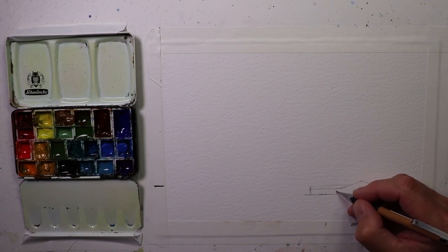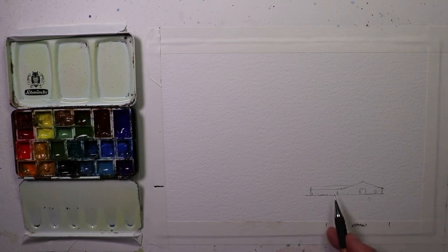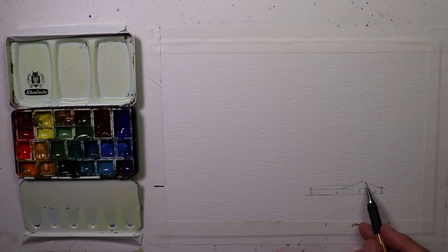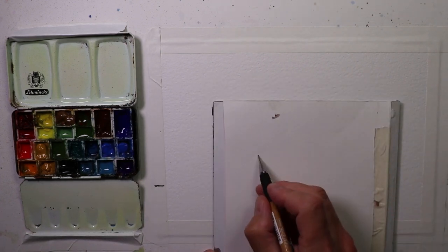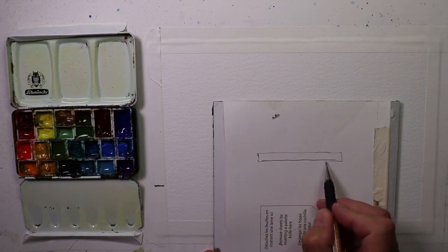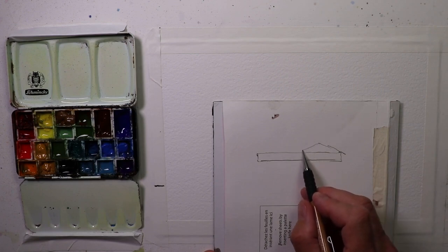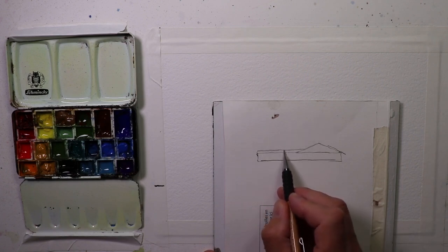We'll have the large barn door there, maybe a couple other doors over here, a couple windows. And that's really it. That's really our barn shape. It's pretty simple. It's just like a large rectangle, really. And then a small pyramid on top. So if we were drawing it, it would just be basically the barn is like a super long rectangle, like that. And then a pyramid about halfway. And then the other half of the barn structure is a lower roof, like that.